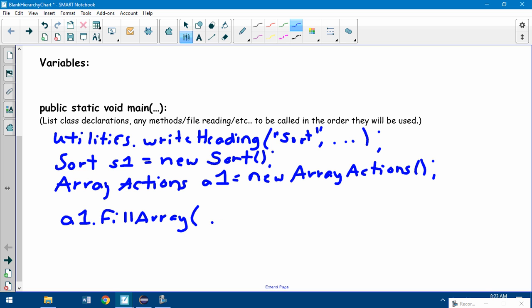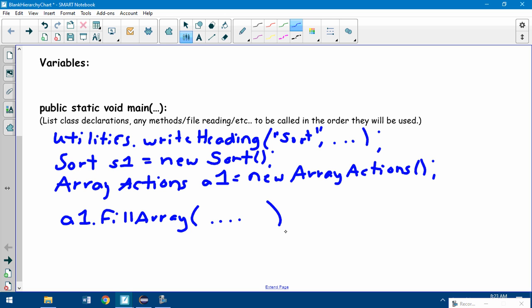And then I'll have to send it some stuff. I got to send it the array, obviously. And if you got what I was talking about with the random numbers a second ago, you also might want to send over two integer parameters, a number for the lowest value and a number for the highest value, or X or Y, whatever you want to fill in there.